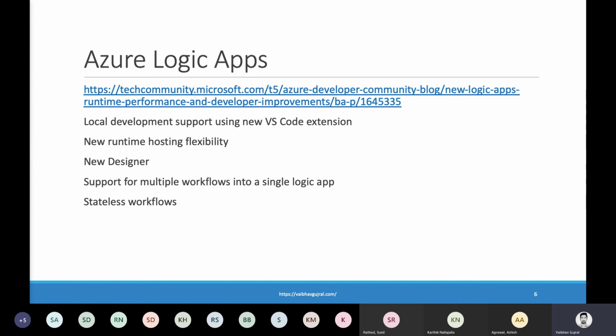And now there is an integration with GitHub Actions. I didn't mention it here, but there's an integration with GitHub Actions now in place for Logic Apps, so that you can deploy your Logic Apps from GitHub using GitHub Action workflows. Overall, go and check out that link where they have listed all the announcements around Logic Apps.